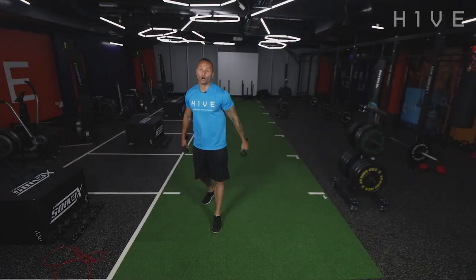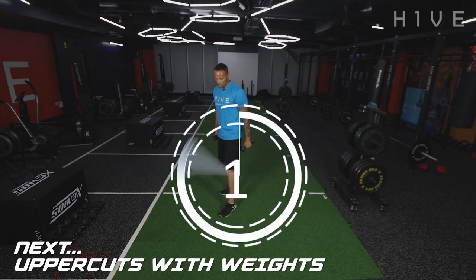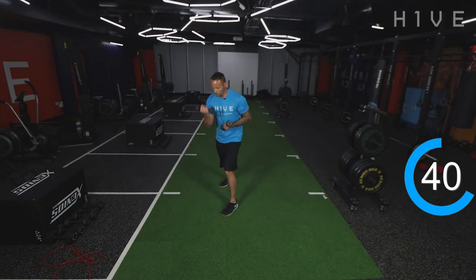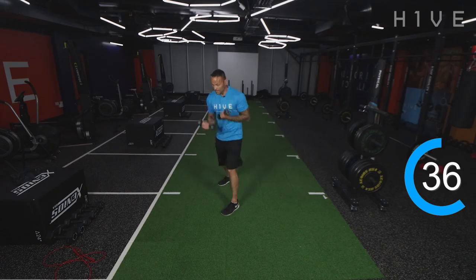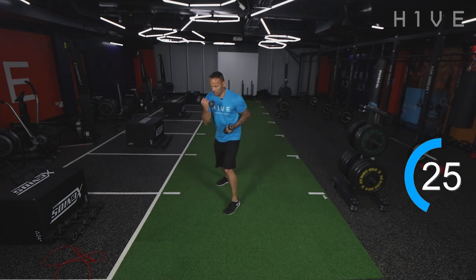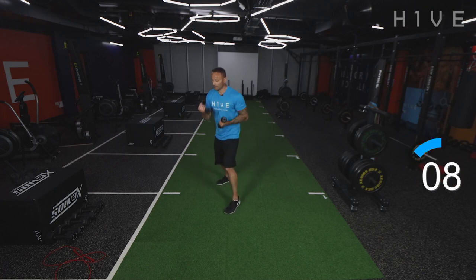Lovely. Okay, grab your dumbbells or your tin cans and uppercuts. We're just working a roll of the shoulders. 5 seconds. Get ready. 2, 1. Let's go. I'm trying to move my whole body as well, get a slight twist going on, so my core is being worked as well. My arms, my biceps, my shoulders are being worked. We're not just doing this, I'm moving my whole body. Bigger calorie burn. Seconds left, keep it going.